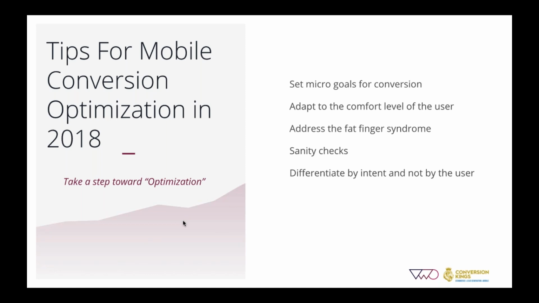And lastly, differentiate users by intent. We live in a world where my mobile phone is just one meter away from my desktop. So don't differentiate by the user. The user could be the same person. The same person who works in the office could be the same person who takes an Uber back home. Differentiate by intent. When I say intent, I just discussed in my presentation that intent is something related to what they were pursuing back then. So when they are on the go, they don't have the luxury of time. Try to address that problem. When they're on the go, their context varies every second. Try to address that problem. Their attention span is getting shorter and shorter because of technology. Try to address those problems, and not by serving them the same context which you offer on your desktop.